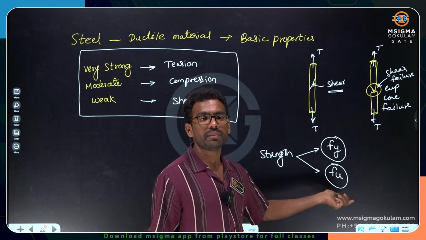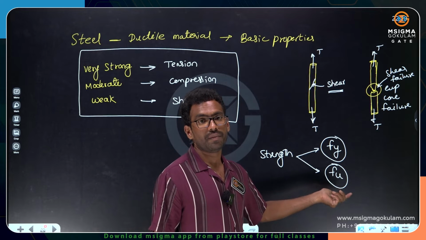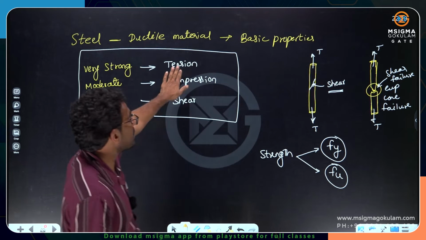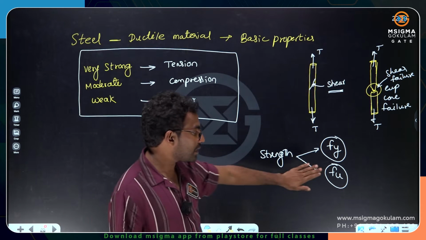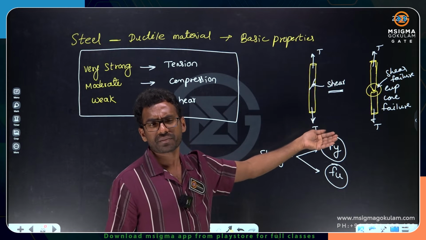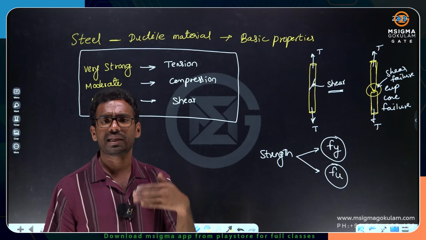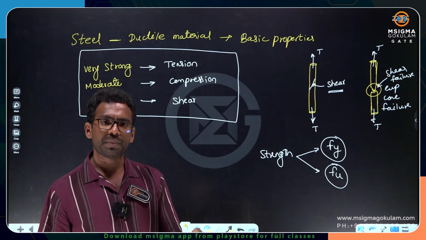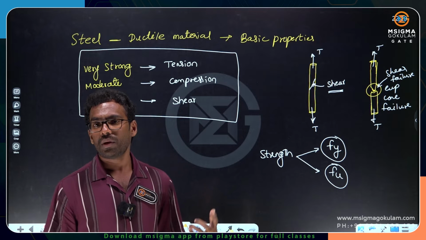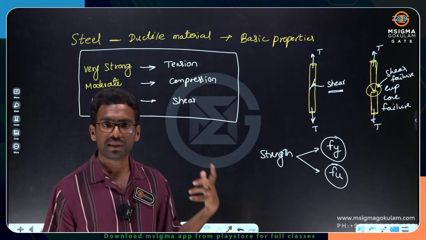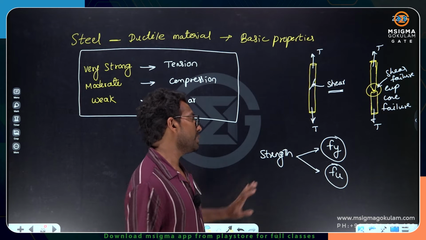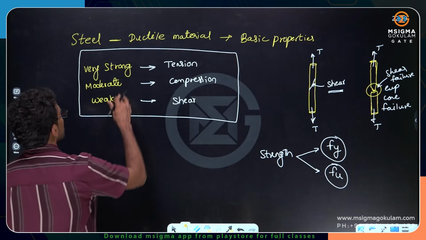You have the right to use ultimate stress only in a case where the material is very strong. Steel is very strong in tension, so whenever there is tension, you are going to use the ultimate stress. In the rest of the cases we use only yield stress. One more thing: rupture or fracture occurs essentially when the ultimate stress is reached. Only when the ultimate stress is reached can we have this kind of rupture or fracture. So these are the strengths and weaknesses.